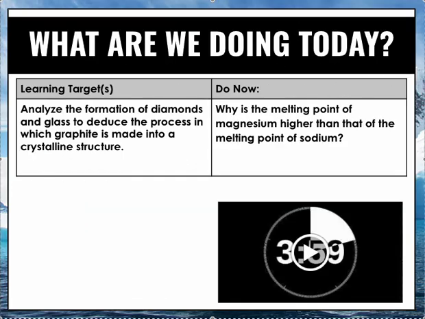For your do now, what I would like you to do is to explain in your notebooks why the melting point of magnesium is higher than that of the melting point of sodium. You're going to complete this question, and then once you have answered the question in your notebooks, you are going to come back after you have answered and then revise your answer based off of the information that I'm going to tell you. So go ahead and pause the video, write your answer, and then come back.